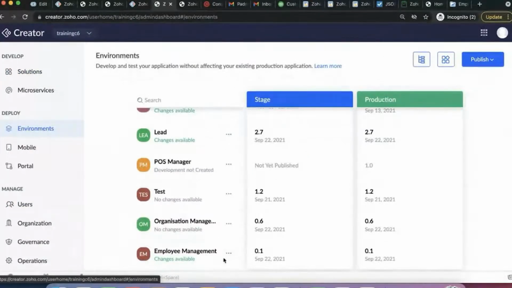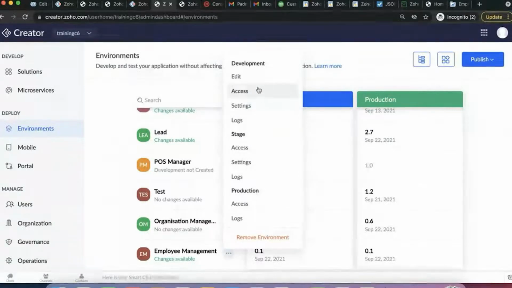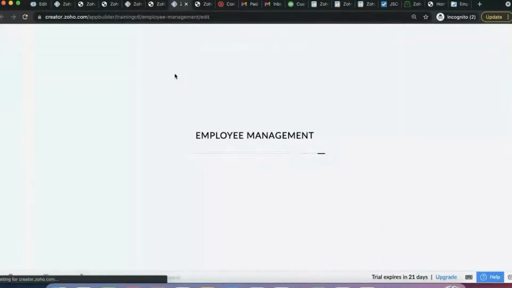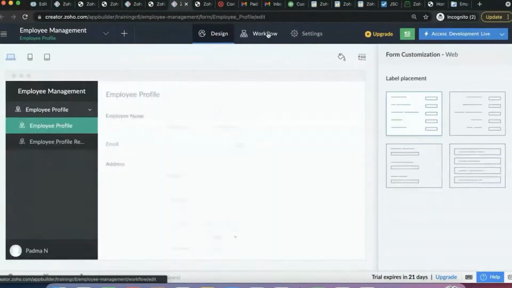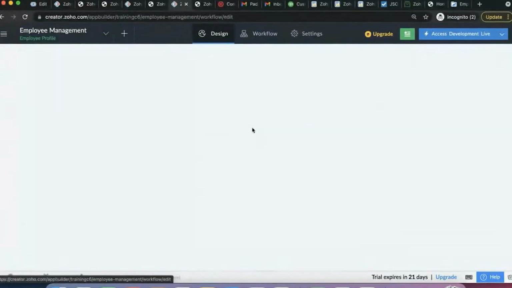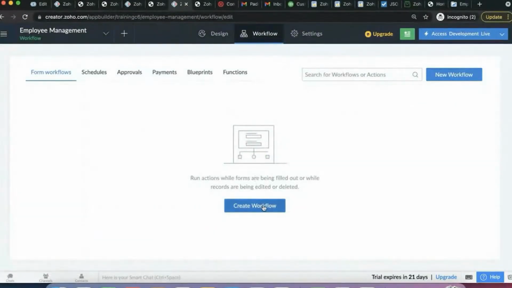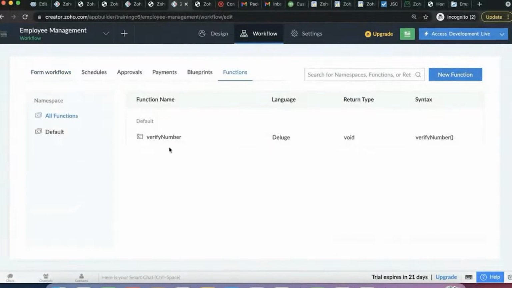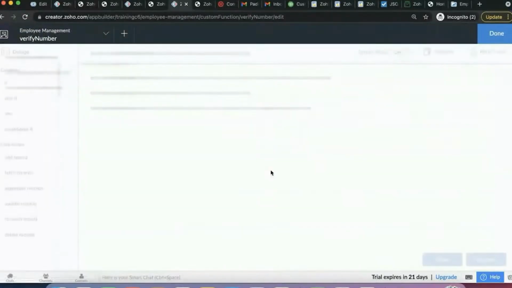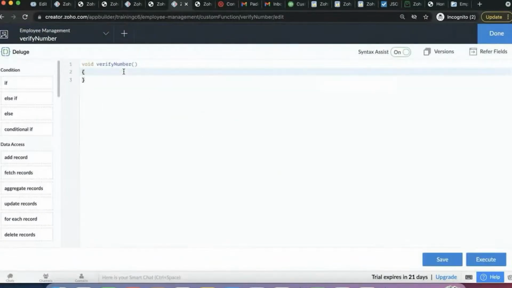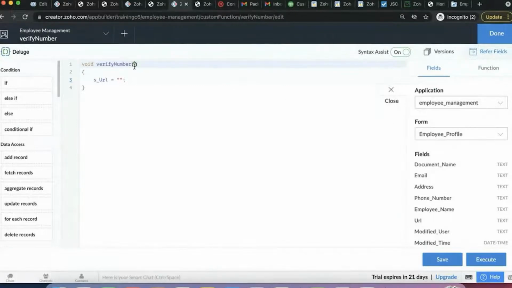Okay, so in the employee management, I'm taking the edit access, and in the workflow, I think I already have one. Okay, here. So, s underscore URL equal to, this will be the custom URL which I'll be using, and this will be the employee profile, which is the name of the form.